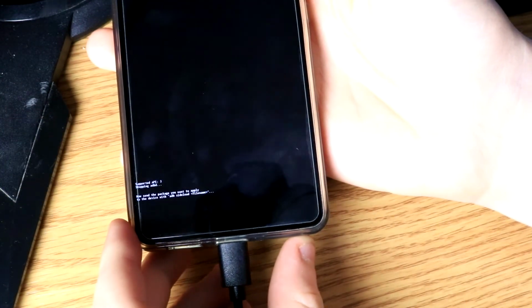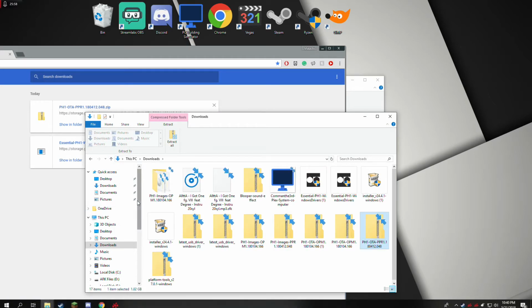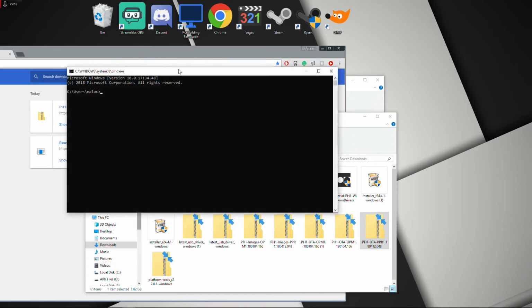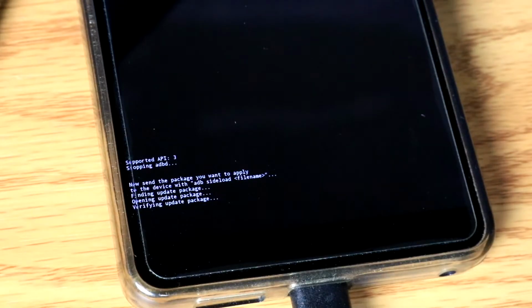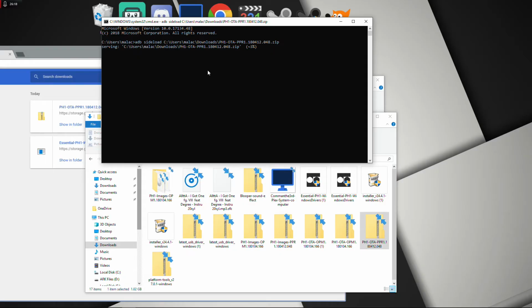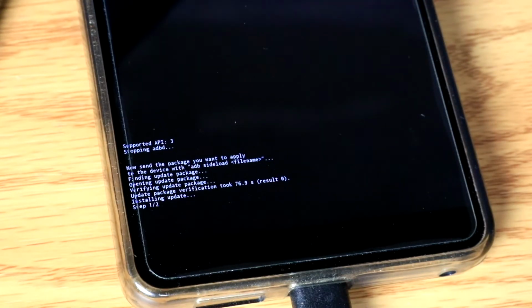Okay, now you're going to have a little thing at the bottom. Now you're going to go to your downloads and go to that file you downloaded. You're going to drag the file onto the command line after typing in adb sideload and then leaving a space. Drag that on there and then click Enter. Then it'll start installing. Verifying update package. It's just going to go through percentages. I just skipped ahead right there. And it goes through a few different things.